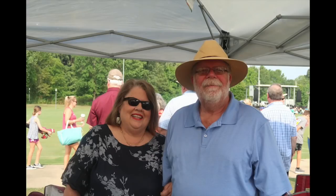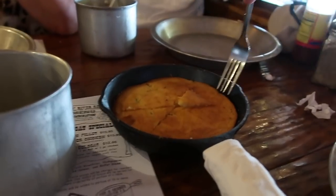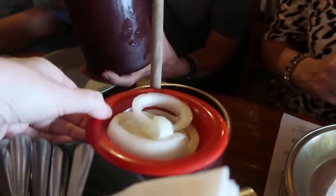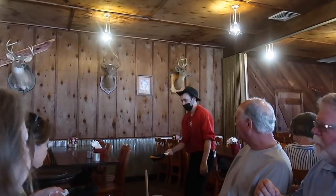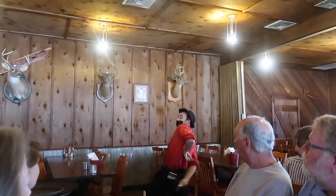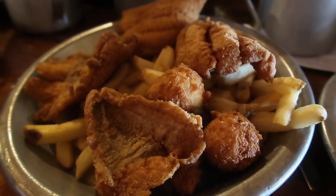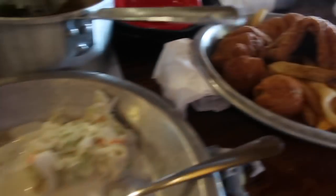We had about 30 from our Sunday school converge on a catfish restaurant afterwards where we had cornbread and pickled onions and coleslaw. This catfish restaurant is known for the waiters flipping the cornbread and catching it. Our poor waiter caught it 2 times before I pulled my camera out, and then he tried to get all fancy, catch it behind his back, and he missed this one, but he did catch all the others. And we ordered plates of catfish, french fries, and hush puppies.